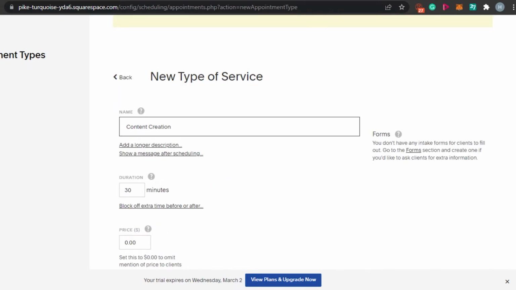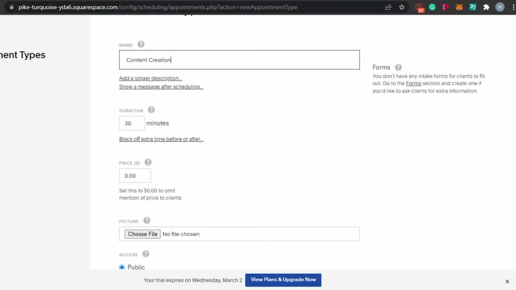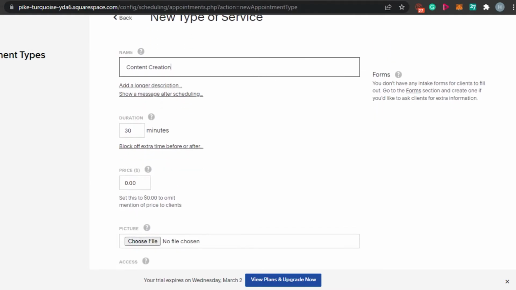Well, this doesn't make that much sense, but if you are into other businesses, for example you have a salon, or you are a therapist, then this timing and the names make a lot more sense. So for now the duration is going to be 30 minutes. Okay, let's go for an hour, 60 minutes. And after that, we have a price.